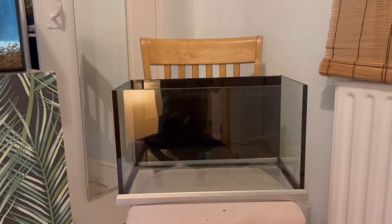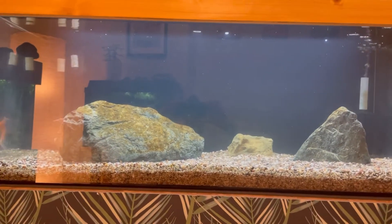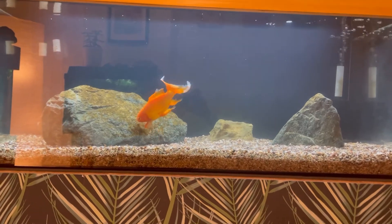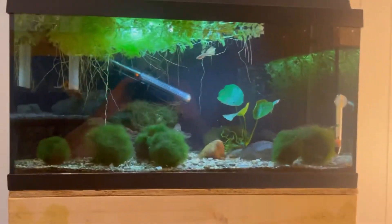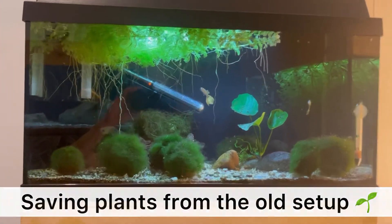Looking gorgeous - there's my tank. It's looking a bit cloudy because he's on the medicated repashy at the moment, which tends to cloud the water a bit, but he's on the road to recovery. I've fed all the other guys as well. As you can see, I put the extra plants in there.